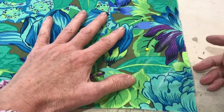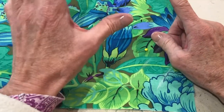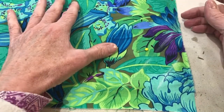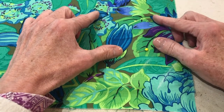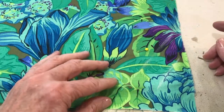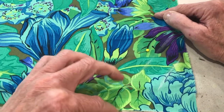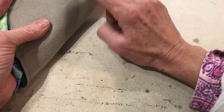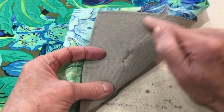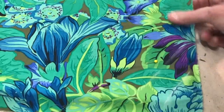I've ironed all of this down and used my tacky spray to get it down. I'm going to take it to my machine. Use your fashion color of thread — you can use embroidery thread when quilting because it has no structure and can be very beautiful, but when I put my bag together I use a good all-purpose thread because I need strong thread. The way I do it is cross hatches. You can do it from either side, and if you're particular you might want to go ahead and mark lines for all your cross hatching.